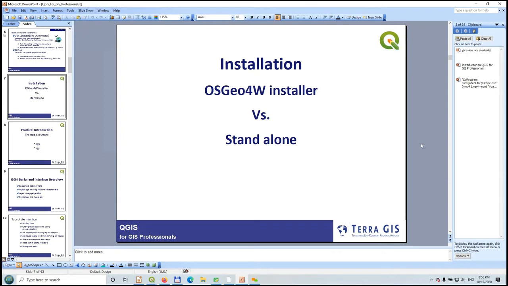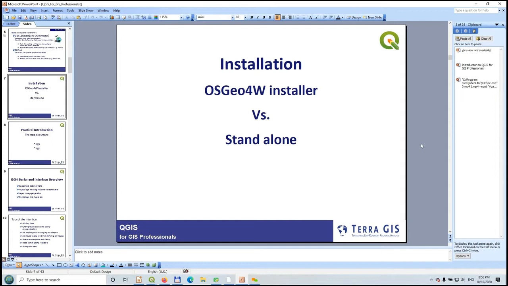There is basically the OSGeo4W installer if you're on a Windows machine. Just want to mention that QGIS is also available for many different operating systems, such as many Linux flavors, Mac operating system, Solaris, basically you name it, you are covered if you want to install it.